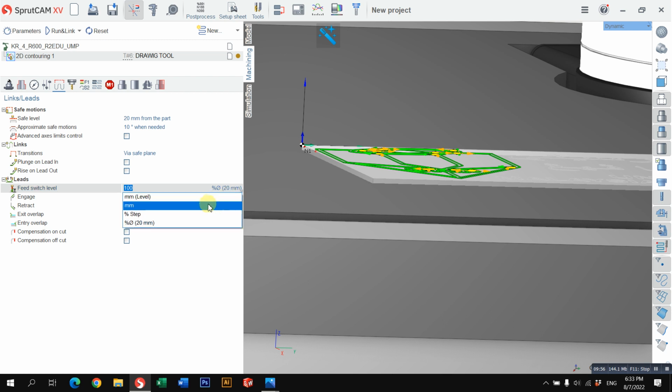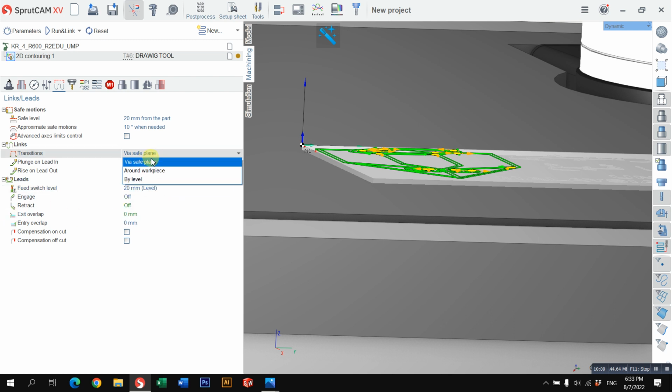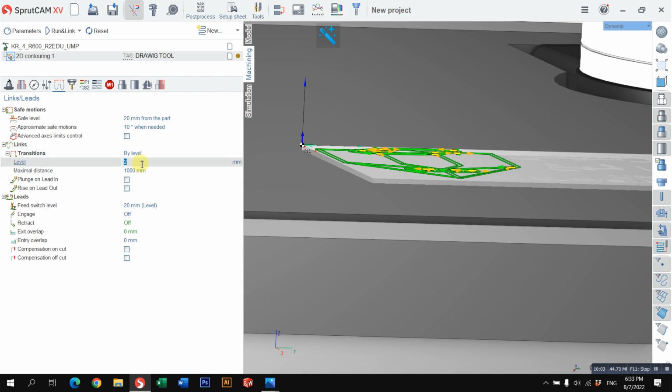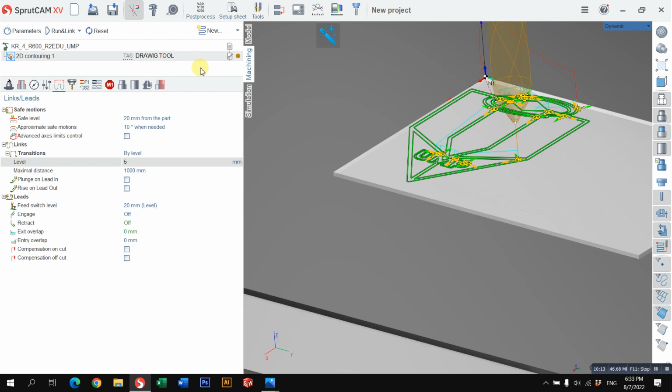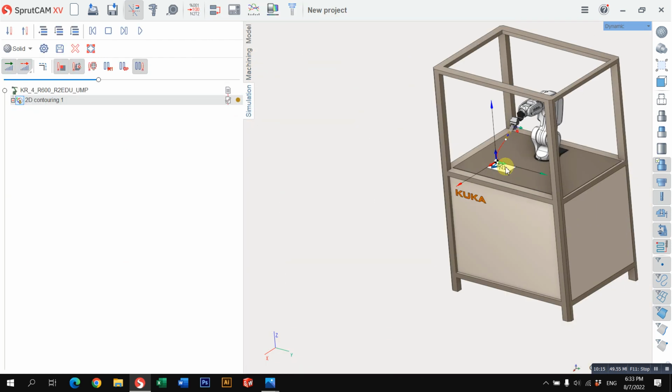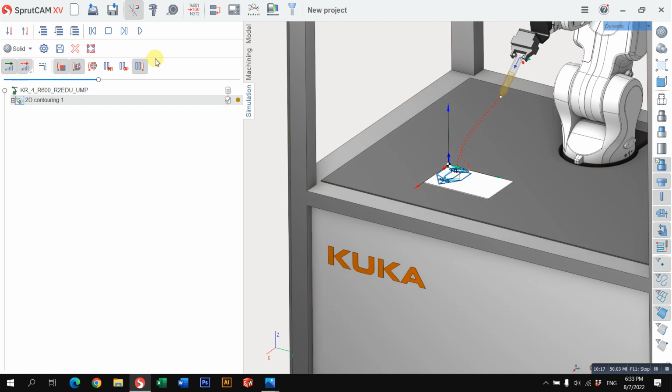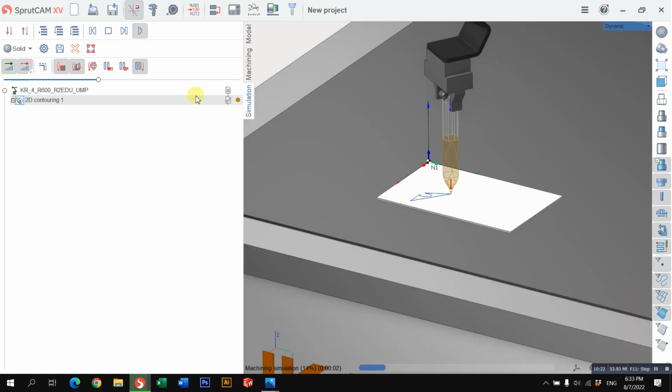The feed switch level also changes to 20, then transitions by levels, and 5 mm of the levels. After this is done, you can just press run and link. Now you will have a drawing process for the logo. Okay, let's make the simulations, and we can press the play button, and now it will start drawing.